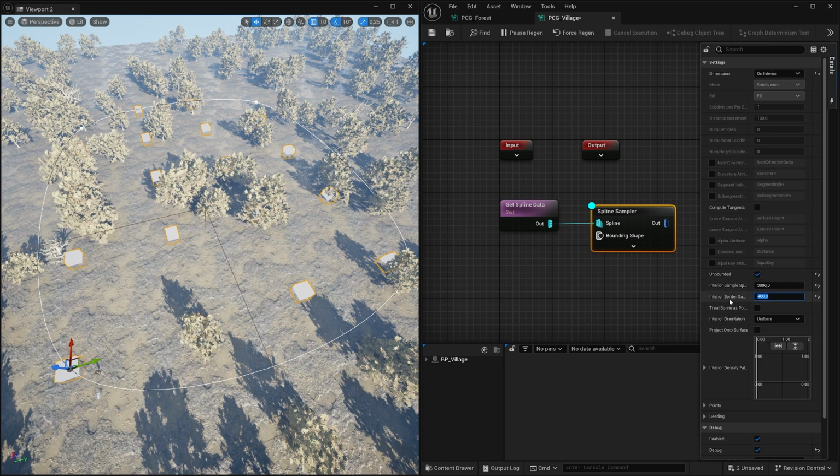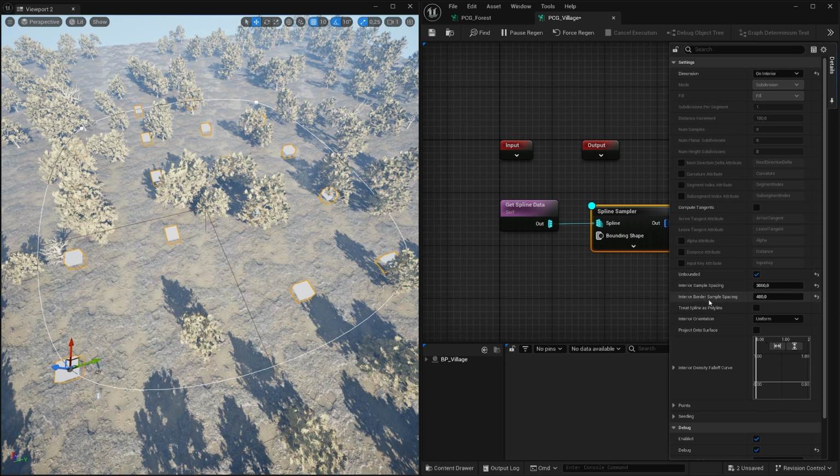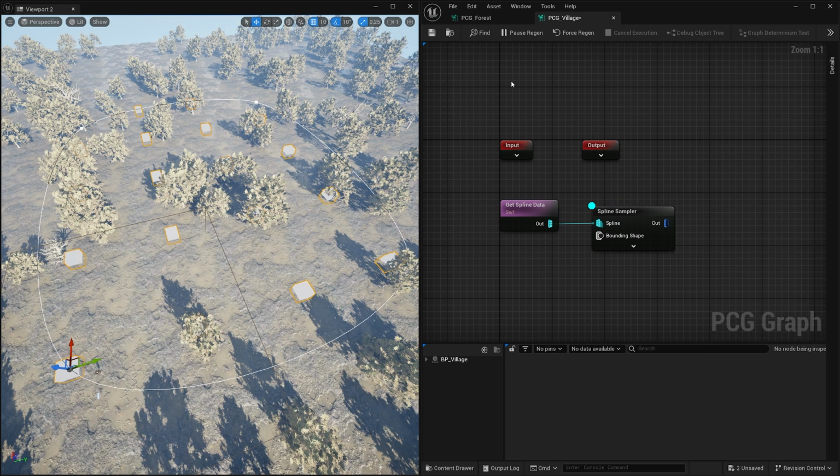As you can see, this is increasing the bounds of those points, and this is decreasing the amount of points that are actually being spawned. So that's the interior sample spacing and the border sample space. For now, let's spawn some houses.